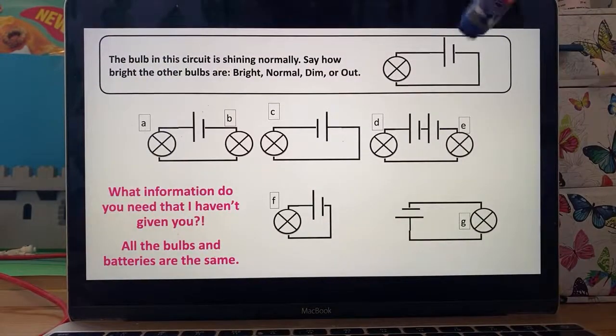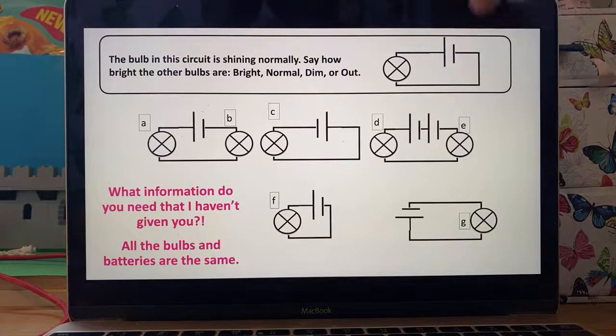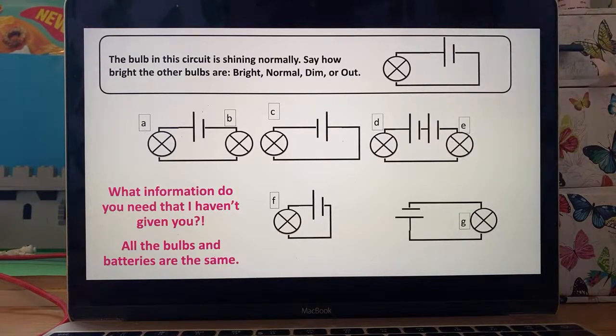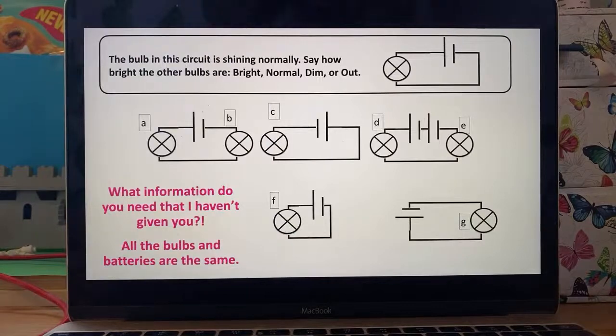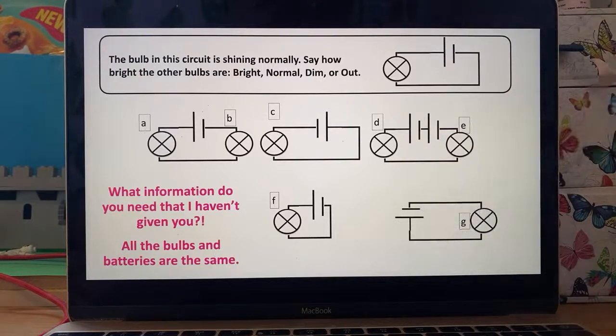So if a battery connected to one bulb by sort of average length wires is shining normally, how are these ones shining? So you've got one battery connected to two bulbs. How would they be shining? You've got a battery connected to a bulb, but the battery is now flipped around, so positive and negative are the other way around. You've got two batteries connected to two bulbs, just with wires going around in a circle. You've got the same one as the first one that's shining normally, except the wires are shorter now. And you've got G, finally, the bulb and the battery are the same as the first one, but now the battery's on its side. How are those bulbs shining?